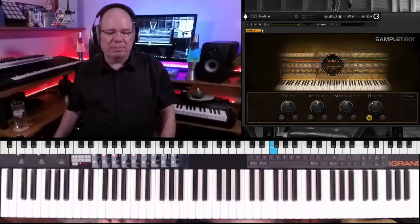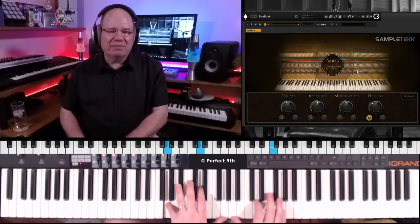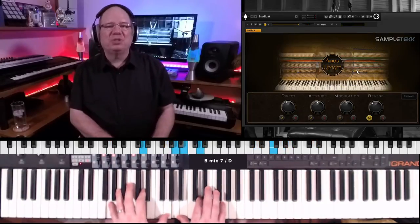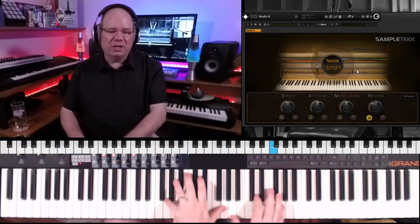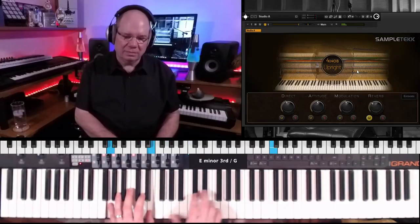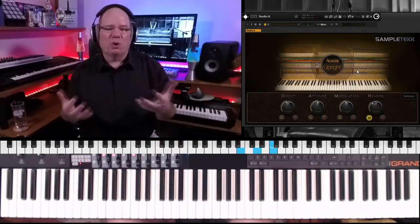I've got the Studio A patch pulled up here, and that's what I was playing at the intro. So we're just going to play a little bit through these and get a feel for the sound of this. An upright tends to be more intimate and close, so sometimes you need that smaller, tighter, more intimate sound. So here we go with the Studio A. I'll just play through some things. And you can hear how nice and warm and open that is.